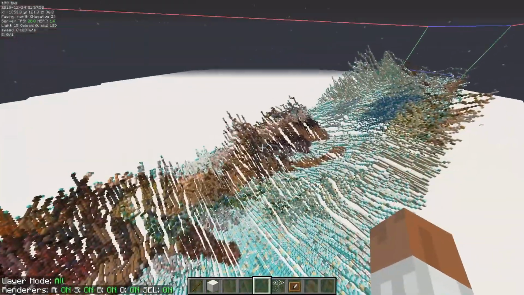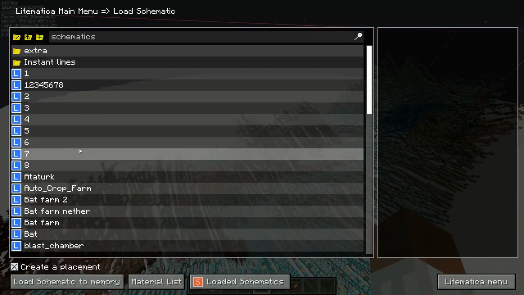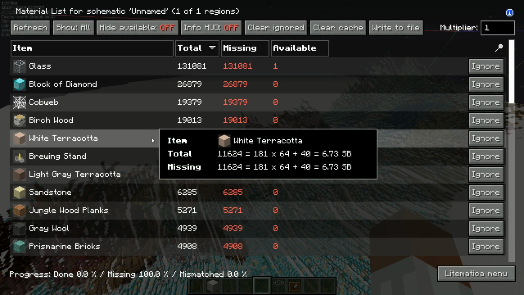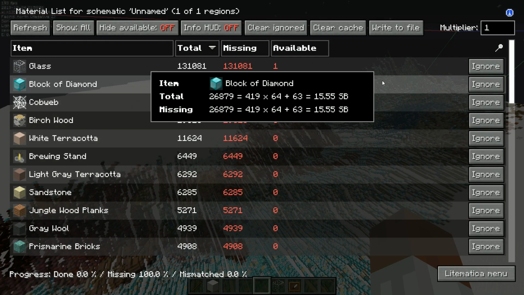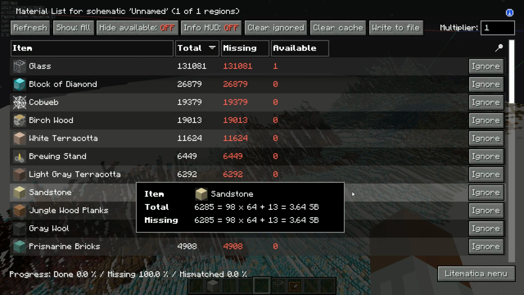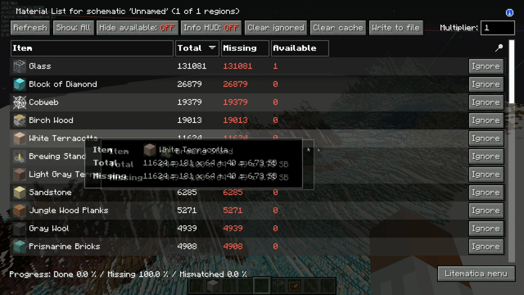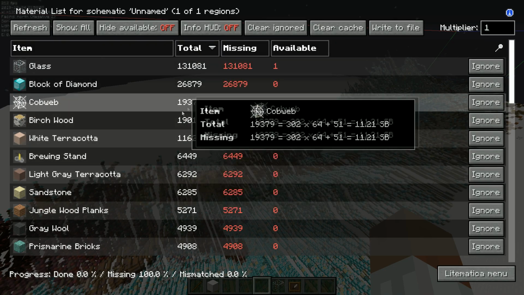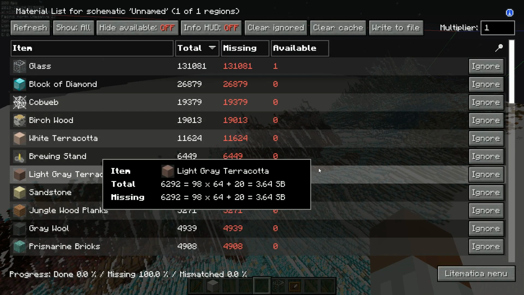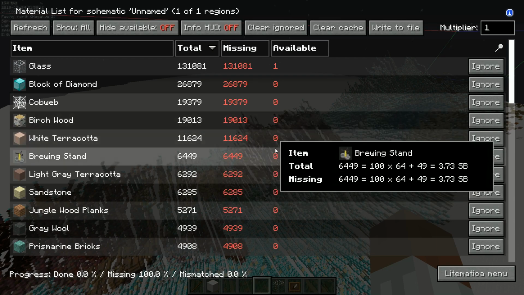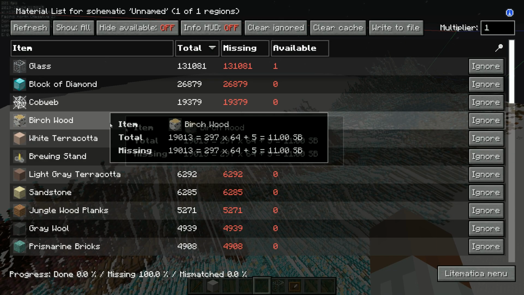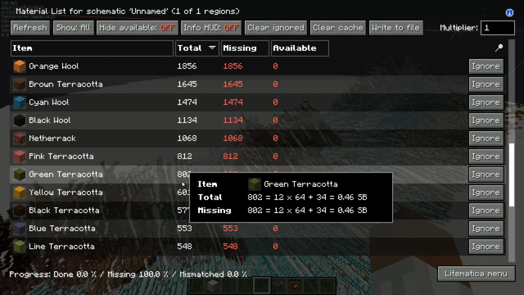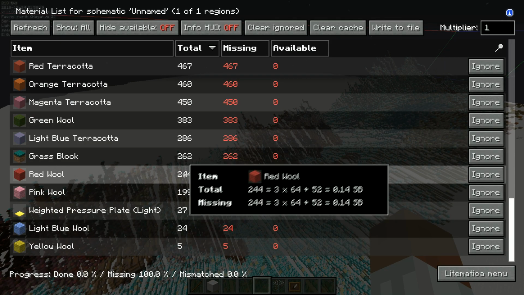Now all I have to do is take a screenshot of the material list and with /setblock commands replace everything in here with what we were actually going to use, just so it's a little easier on us to collect the materials. We'll have a clearer overview, and also when we're building it later, the schematic won't keep telling us we're wrong. So I'm going to have to change this to diorite and do all of that real quick, but that shouldn't take too long.